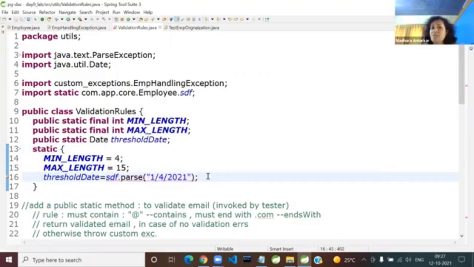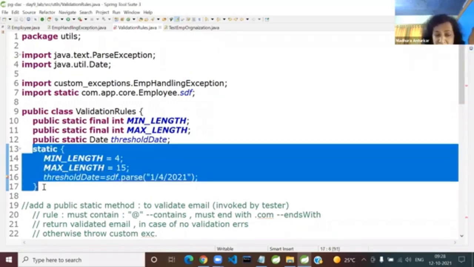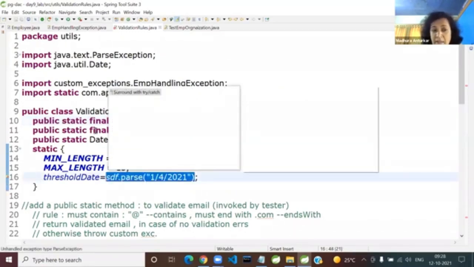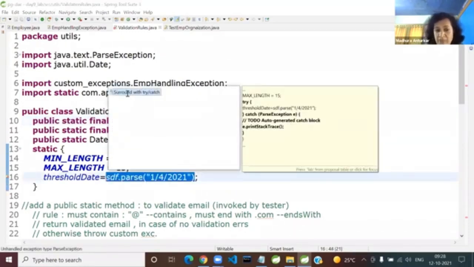Why is it only suggesting try catch? Because where can the throws keyword appear? In method declaration or method definition? I'm asking you, throws, method declaration. And tell me guys, is it a method or is it a static initializer block? It's a static initializer block, cannot add throws. So here, you don't have a choice. So I'll show you a shortcut. Just click on this, click on that red cross and accept the suggestion.